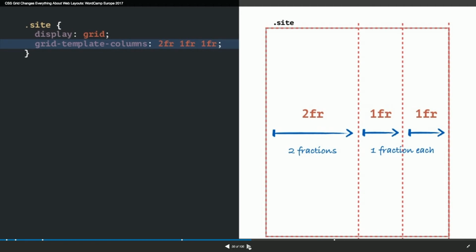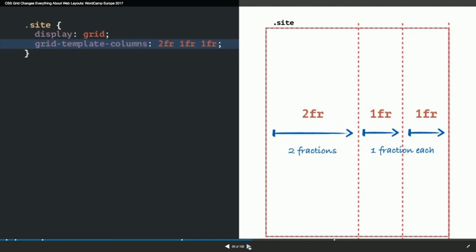You can define 2fr, 1fr, 1fr. That's a whole of 4 frs. So the whole space in the container is divided into 4 fractions, and you will have 2 columns which are 1 fraction wide and another column which is 2 fractions wide.